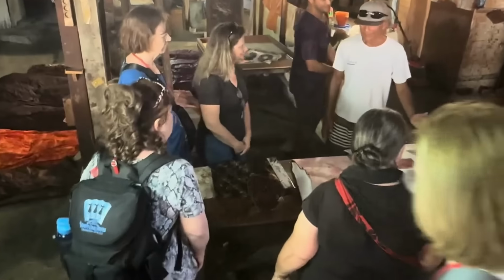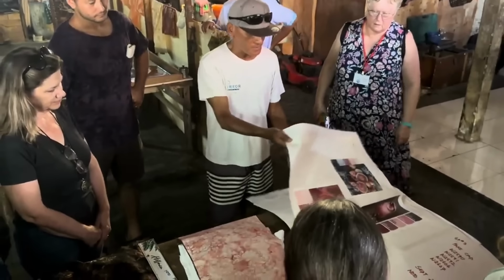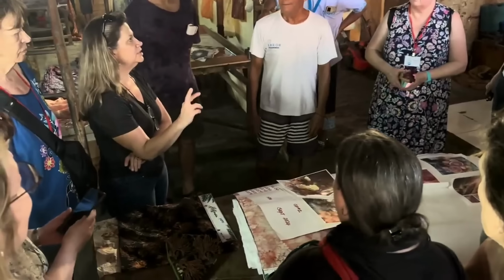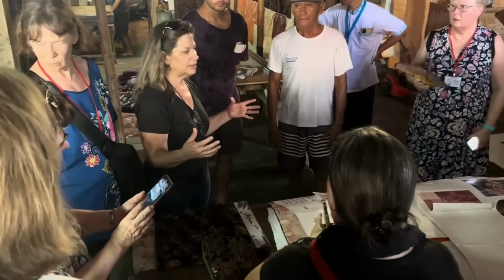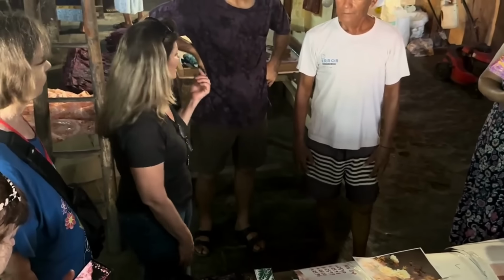This is the new sampling for September. We're doing sampling now for September. Chop motifs, new colors. Wow. This is a very small part of the colors on order. Wow. And if you guys see that, we did a box opening just before I left, and I think it was the Hoffman, I guess it had to have been the January pack. And that's what they'll do also, we'll have a monthly color pack along with a pattern. And it's always derived from something in nature. And then we have kind of a fun thing about the chops.